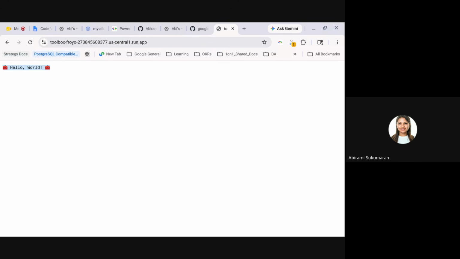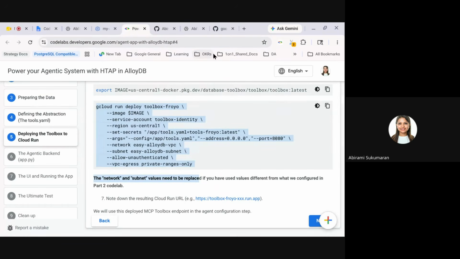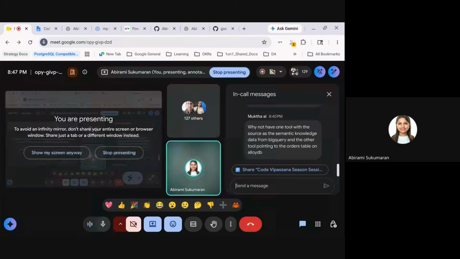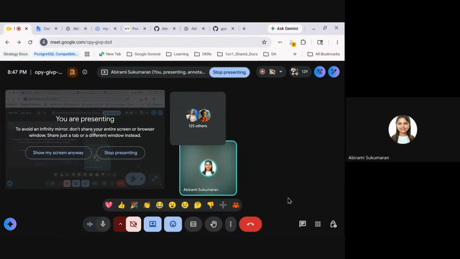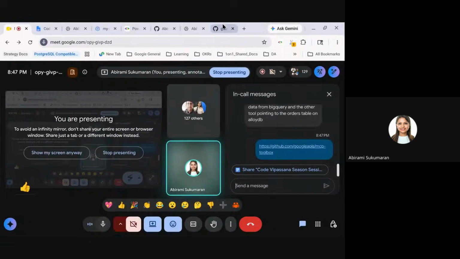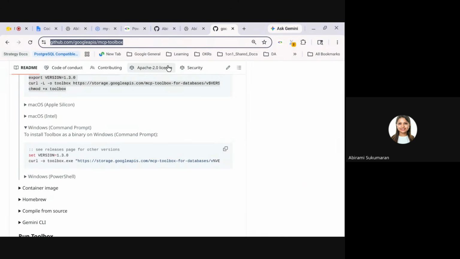Meaning only your receiving application, whichever application is consuming this endpoint, will know how to use the tools that you have defined. You can test it visually also. All that is for another Toolbox-specific day, but we have already discussed that. It's there in this documentation as well. I'll just drop this link in the chat so that if you're interested, you can take a look at how to visually create a tool using MCP Toolbox.